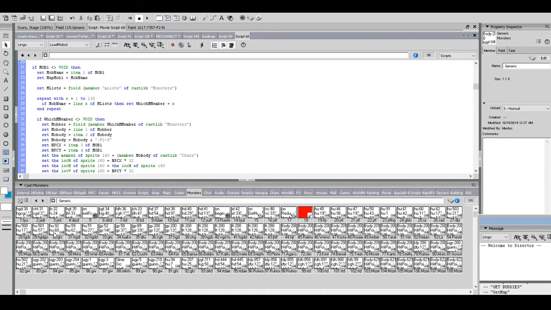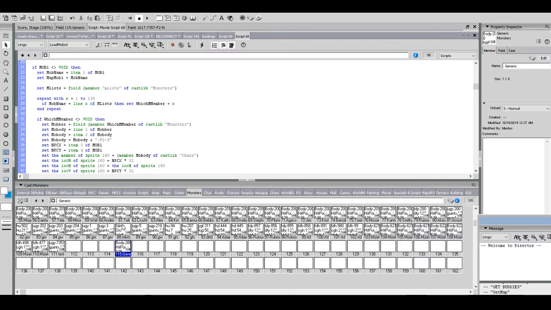So then obviously the second question is, how does it link to all this gibberish? How does each monster link to each one of these cast members? And that's the even more confusing part.